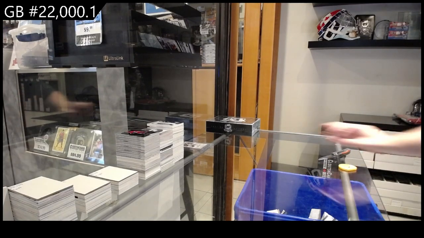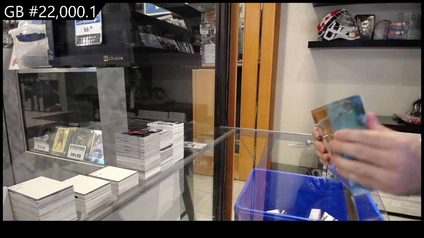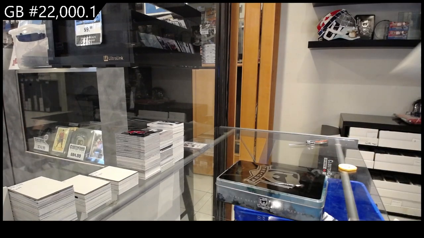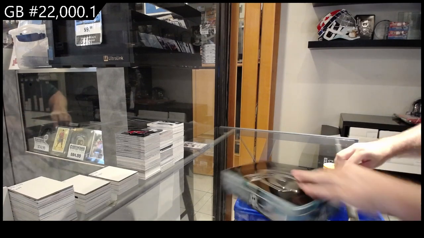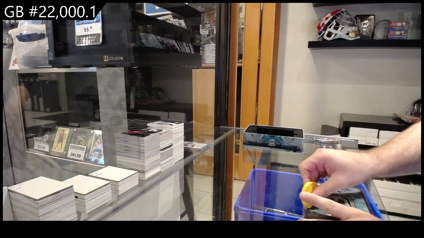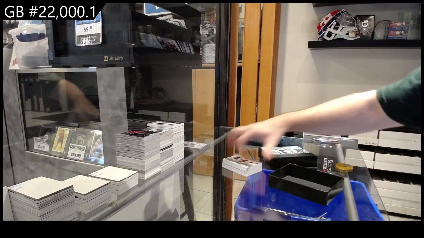Alright. Last box, and then we got the nice randoms to do for the monster giveaway, sorry. Let's see what we've got in store. Good captain. Nice patch auto, a gold patch auto, the Lamplighters, and a Draft Day marks, a Notable Nameplate. That's pretty sweet.